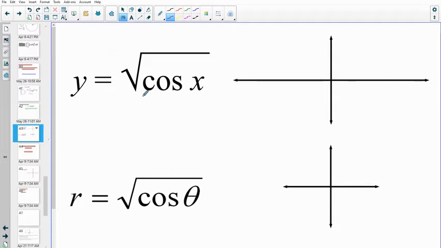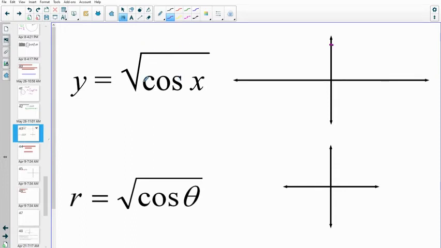To figure out what this graph is going to look like, I'm going to think about what y equals the square root of cosine x looks like, because this isn't a graph I'm all that familiar with. When I look at cosine of x, I know that cosine of x is 1 when x equals 0, and the square root of 1 is 1, so it'll be up at a value of 1. By the time x gets to be pi over 2, the value of cosine has gone down to 0.